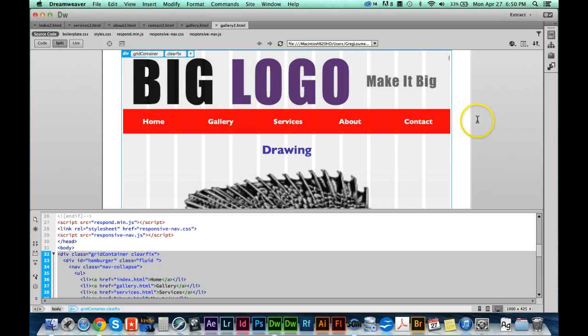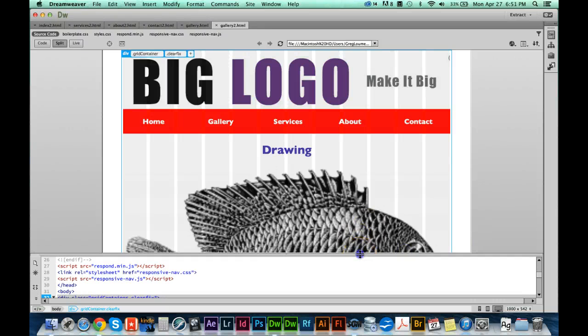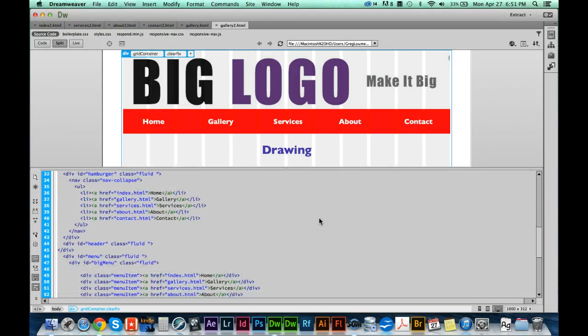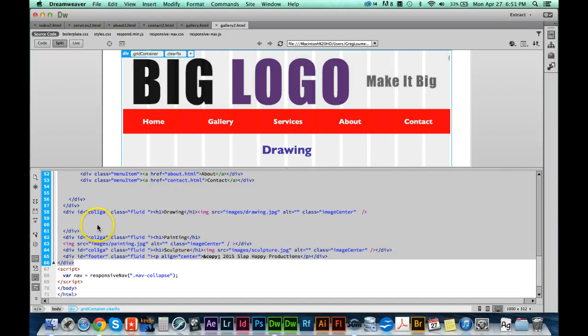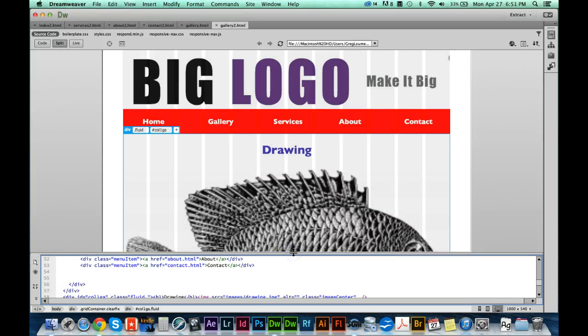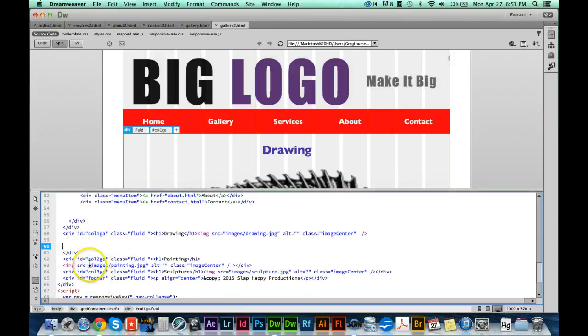Okay, so this is the second part of what you have to do. We've made the changes here on the page. We've given these columns new names so that they can be unique. In my case, I named them column 1 GA, column 2 GA, and column 3 GA. The reason everything got hosed was because in our style sheet there is no style for column 1 GA, because we haven't created it yet. So you have to do it in both places. You have to create your column names over here, and then go into your style sheet and make the columns exist over there with whatever styles you want.